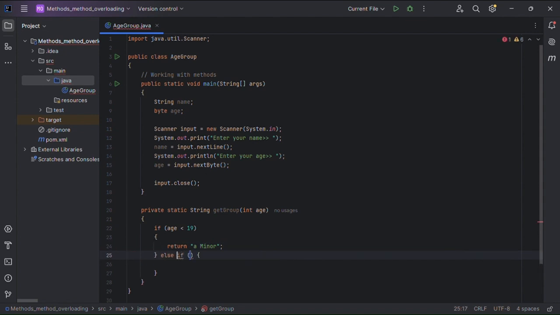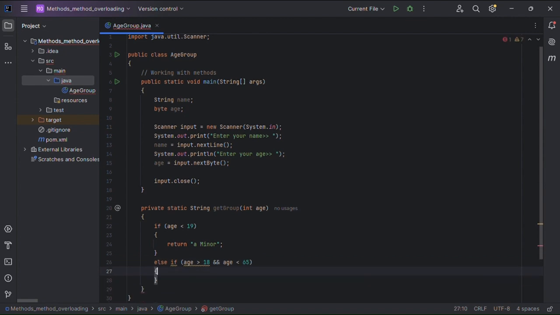If age is greater than 18, because now we are accounting for adults, so between 18 and 65 if I'm not mistaken, and age less than 65. Yes.